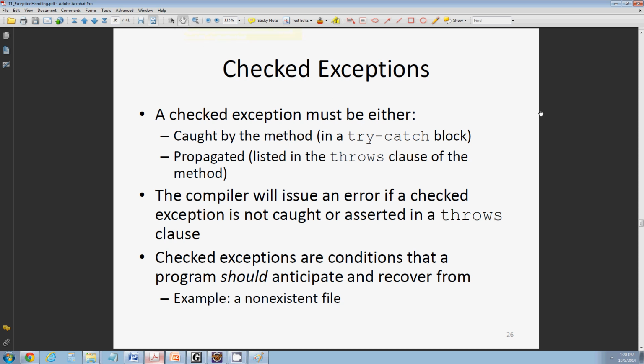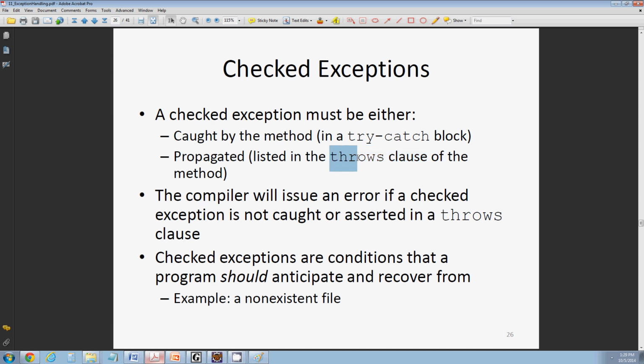Okay, by handle a code, that means one of two things has to happen. I have to either catch the exception right where I am, or I have to propagate it. Now, there's one difference in propagating. The examples we looked at were propagating unchecked exceptions. The one difference with propagating a checked exception is that if that's how I decide to handle my exception, by passing it to the previous method, I have to actually tell the compiler that I've done that. And how I do that is with what's called a throws clause inside my method header.